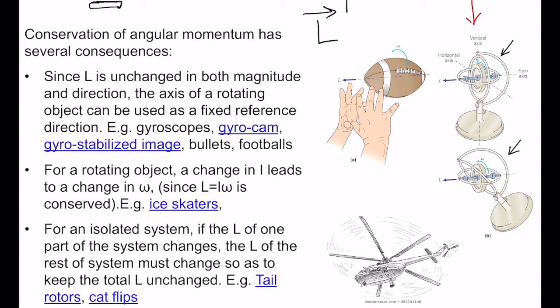One other application is that if you are using a camera to take a picture, then you want your camera to be pointing in the same direction. However, if you're walking around while taking the picture, or if you're in a helicopter, then there's a chance that your camera will move around a lot, and the image will not be pleasant to look at because the camera was bumping and jerking. So in order to always make your camera point in the same direction, you can connect it to a gyroscope. Those are called gyro cameras, and they're used a lot in filming movies.